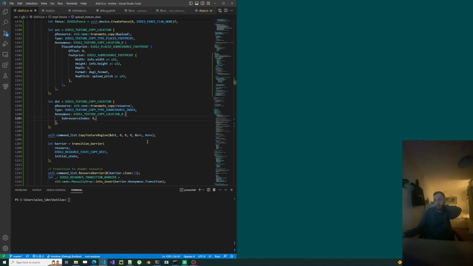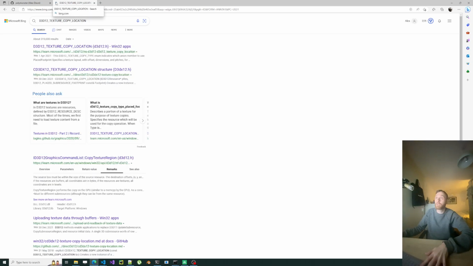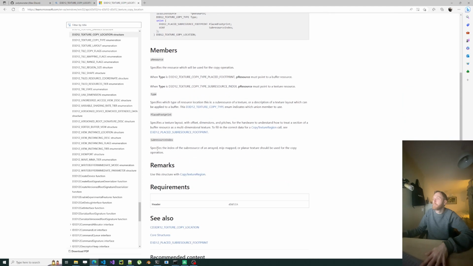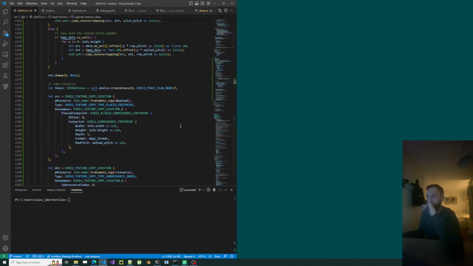So in terms of a sub-resource, I think the sub-resource is usually a mipmap. Let's see. Gonna have to just use this for research. An arrayed, mipmapped, or planar texture. So the sub-resource on a mipmapped image is the mipmap level. But then, if the sub-resource of an array texture is the array level, or arrayed or mipmapped, maybe we use depth as the copy. I'll deal with that when I get to it.